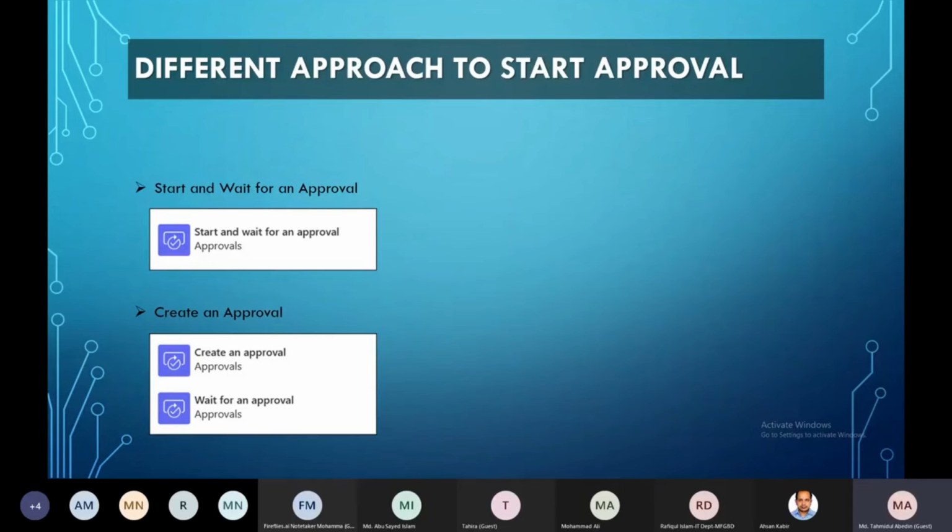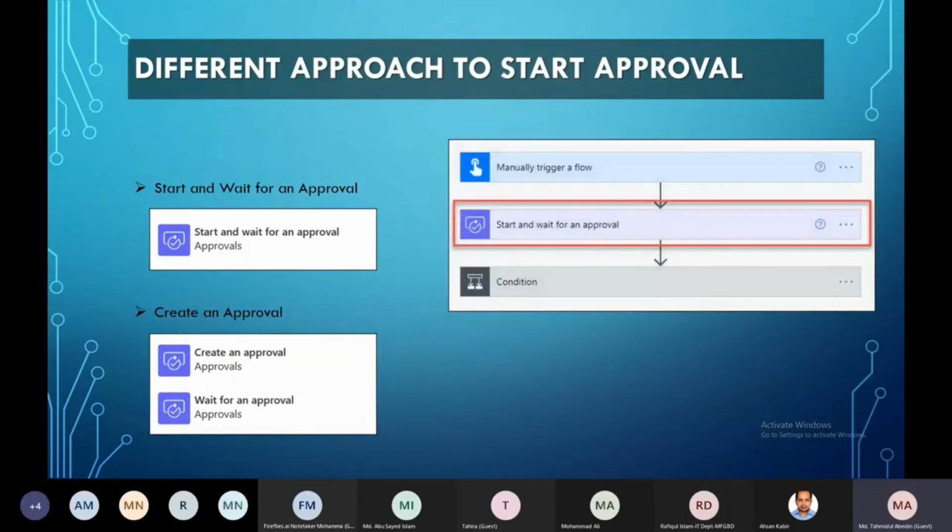So there is another action called Wait for an approval that we have to introduce to get the response and take action based on that. In a real scenario, for the first one, Start and wait for an approval, we are triggering a flow, and it will send an approval request to the approver, and it will wait to go to the next stage until it gets the response.